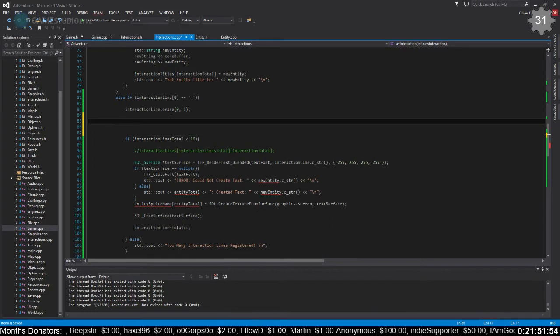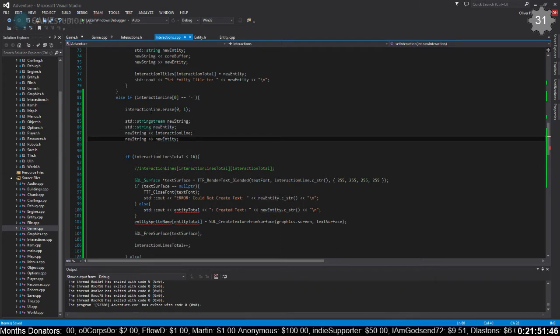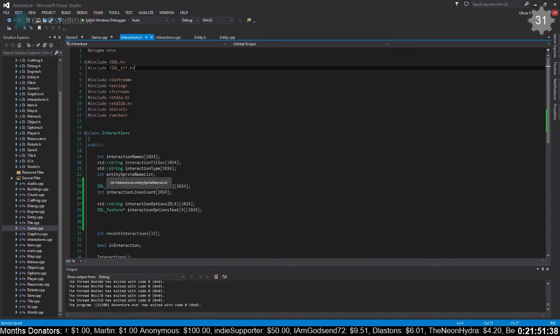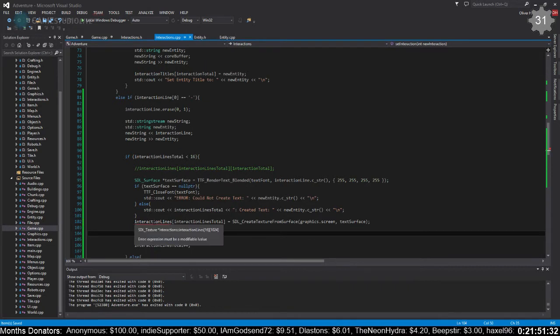Okay. Obviously we're not using entity line anymore, we're using interaction lines. I'm just going to put it in new entity, and that's going to allow us to do some cool stuff there. So we've got interaction total instead here. Obviously we've got entity sprite name, which is not what we're using anymore. We're using interaction lines, and it's slightly different.